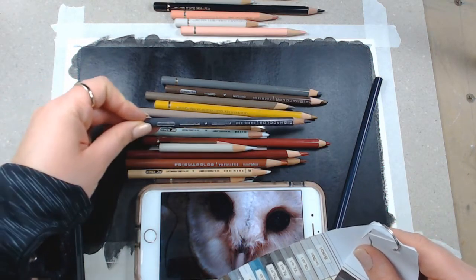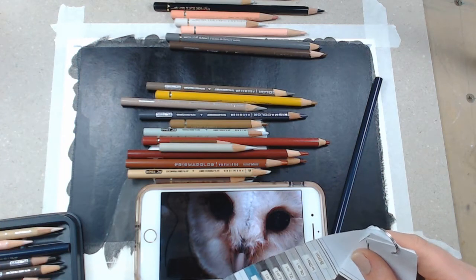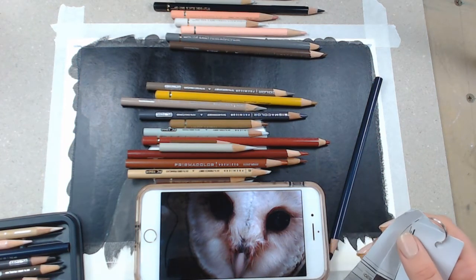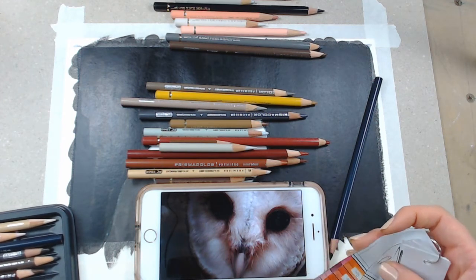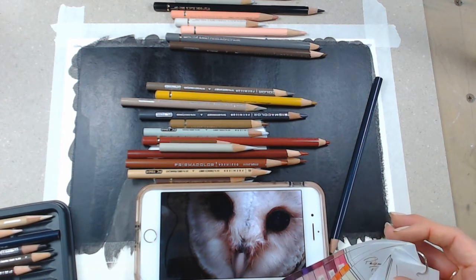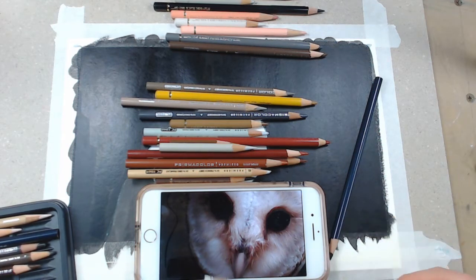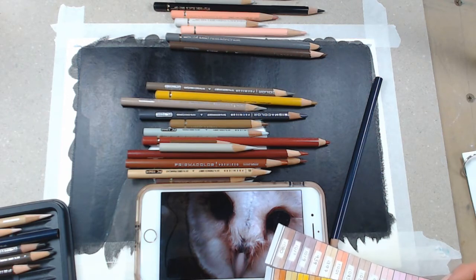We'll just use 1056, 70% French grey. Or warm grey, 70% warm grey. Okay. And then the warmer tones around the eyes. 1080.